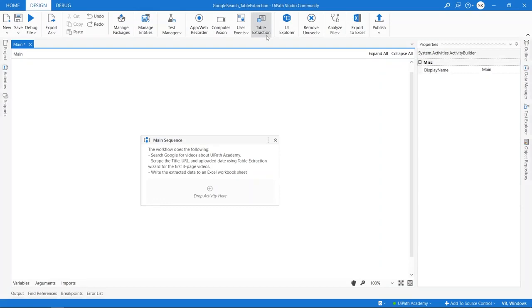Table extraction enables us to automatically extract structured data from applications and save it as a data table object. This data can then be used in various automation processes. For example, data entry automation: extracting data from invoices, receipts, and other documents, and automatically entering it into a spreadsheet or database. This can save time and reduce errors caused by manual data entry.